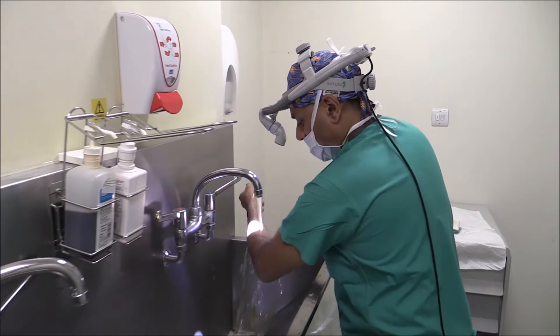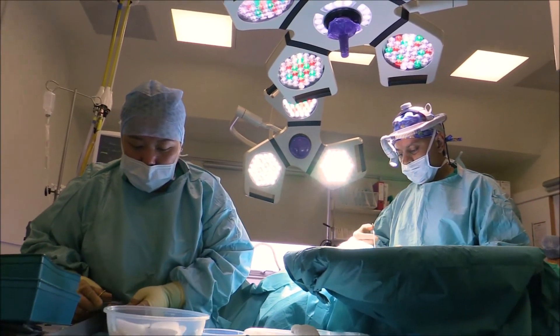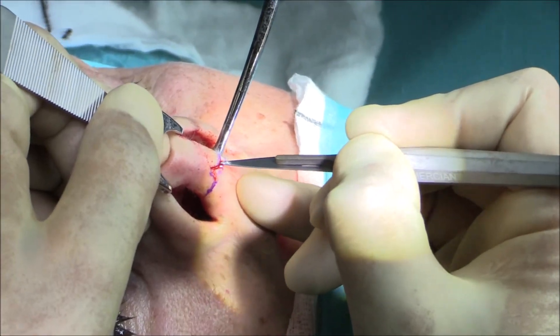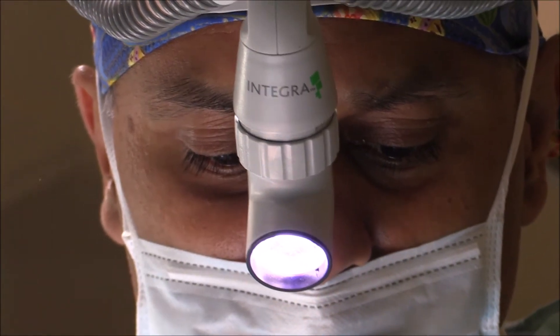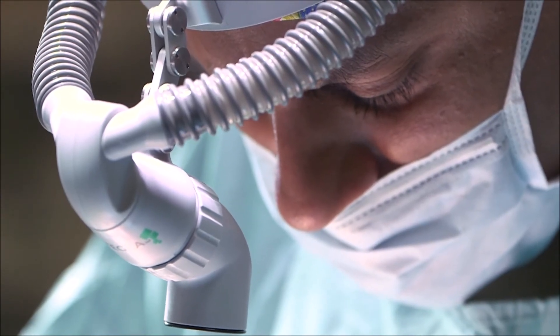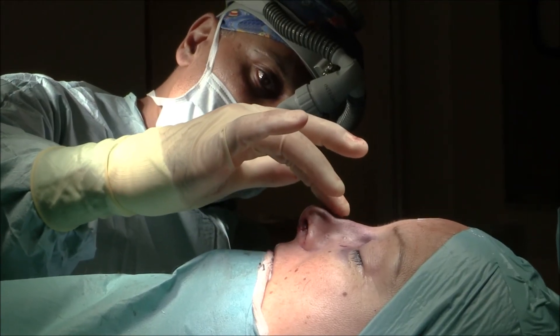Mr Channer and the anaesthetist both came in this morning to have a chat with me and were able to put my mind at ease. I'm feeling a bit more relaxed about the procedure now. We checked in at 7 o'clock this morning. I'm having the procedure today. I'm staying overnight, and then hopefully I'll be going home tomorrow — with a small cast on my face and a plaster, and I'll be taking home medicine, painkillers, and antibiotics as well.